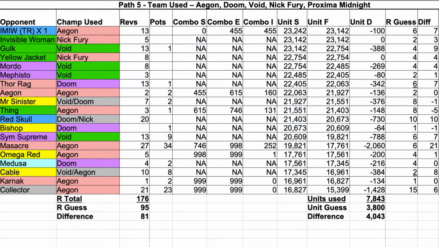Hey everybody, I'm here with part 1 of Path 5 of my Abyss unit and resource overview. Although this is the 5th path in progression usually for Abyss, this was the 4th path that I did for my Abyss run. The team used was Aegon, Doom, Void, Nick Fury, and Proxima Midnight.